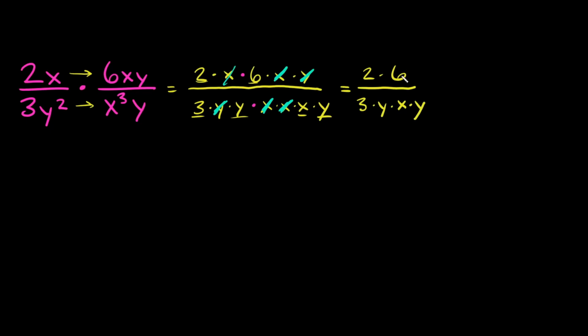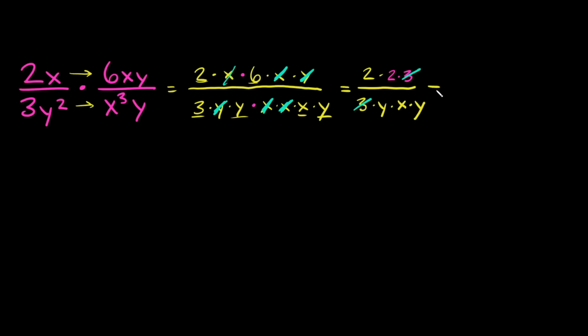Now, there's a couple ways we can finish simplifying this. The first one is realizing, hey, we didn't split everything up into its factors, right? Because 6, I can also rewrite as 2 times 3, right? So here, instead of writing times 6, I could write this as times 2 times 3. And when you rewrite the 6 like that, you're going to notice, hey, I have a 3 on top and on the bottom. So those are going to kill each other.